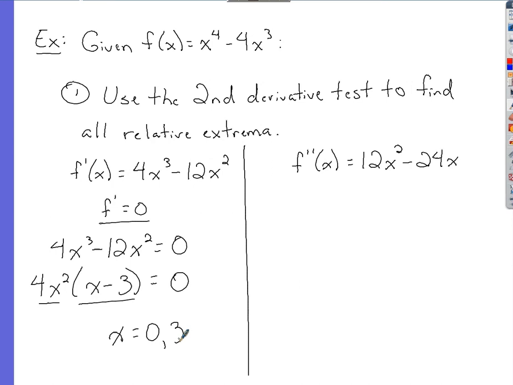So you go back to your notes on the second derivative test. There's your values of c. We're going to take those values of c and plug them into our second derivative. So take 0, plug in. Take 3, plug in. All right, as we plug in 0, we're going to get 0 back. And since 0 is not positive or negative, and the second derivative test is based on where the second derivative is positive or negative, then we're not going to have any extrema here.